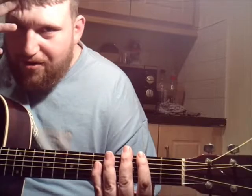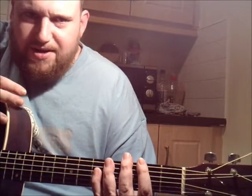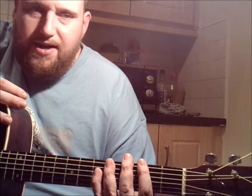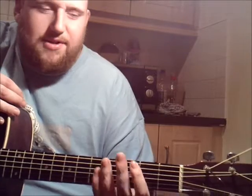cycle of the chords, and you should listen to the song a few times and you'll know how many times you should play that and all that. It's a very good song. It's a bit of craic to learn and play, so that's kind of the verse. He plays that through in the verse, and then when you go into the chorus, you're going to go to this A chord I was talking about.